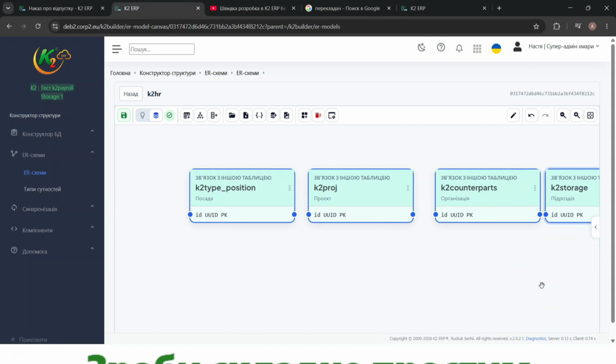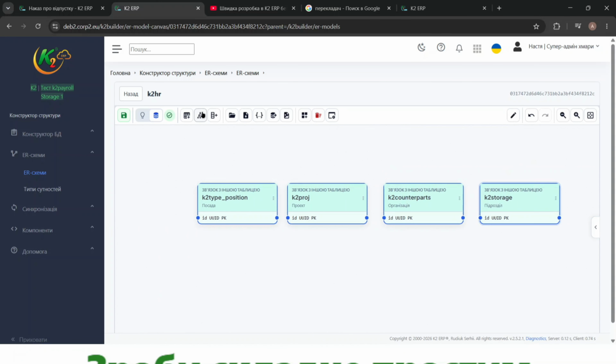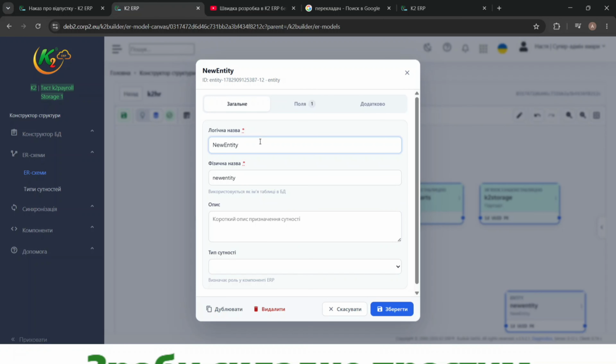First, we add the positions table. In the business logic of the HR module, we need to understand which position the candidate is applying for. For example, Python developer, accountant, sales manager, business analyst, tester, or department manager. We add the existing table. The name in the model is position.